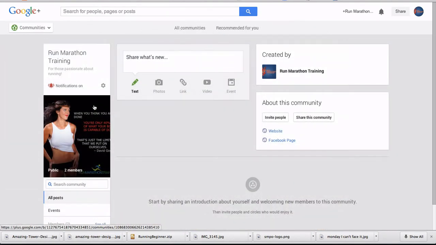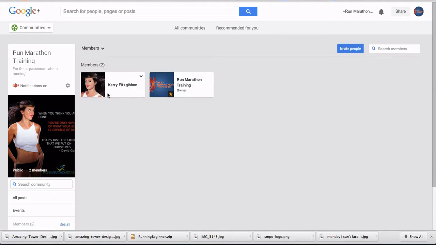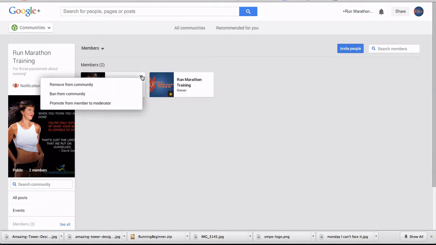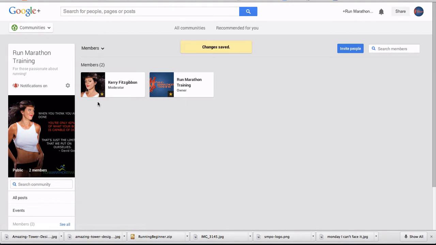I've got 2 members now, me and me. And then I can go into the little cog here. I can go to manage members, and I've now got me, and I can click on my icon here and promote from member to moderator. Okay, so we'll just do that, and that's great.